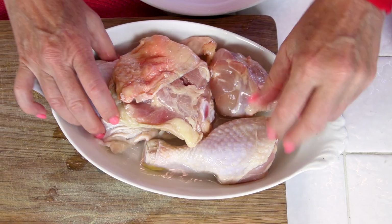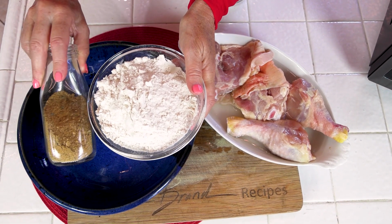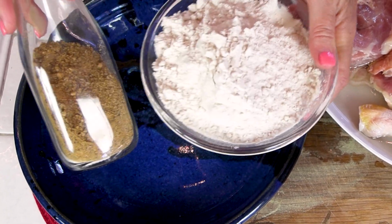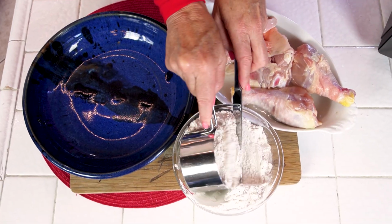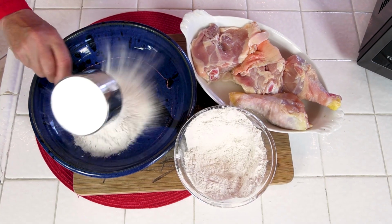And I'm flipping it. There's your 2 cups of flour that you would use for a full recipe of the KFC spice. So you can tell how many spices are in there just by looking at this quantity and that quantity. I think that's quite fascinating. But I'm just using 1 cup of the flour, like that, and into a pie pan.